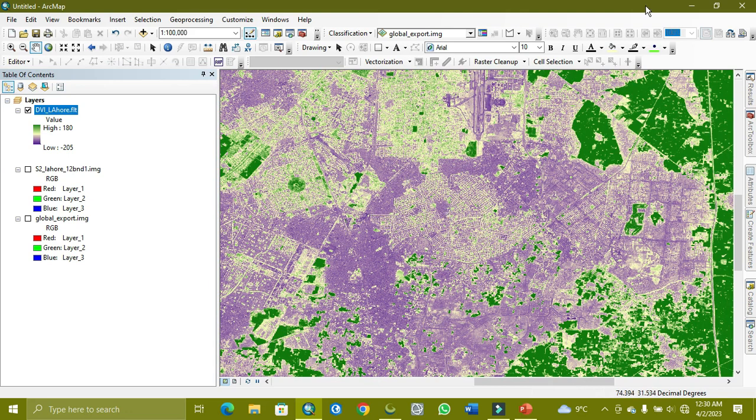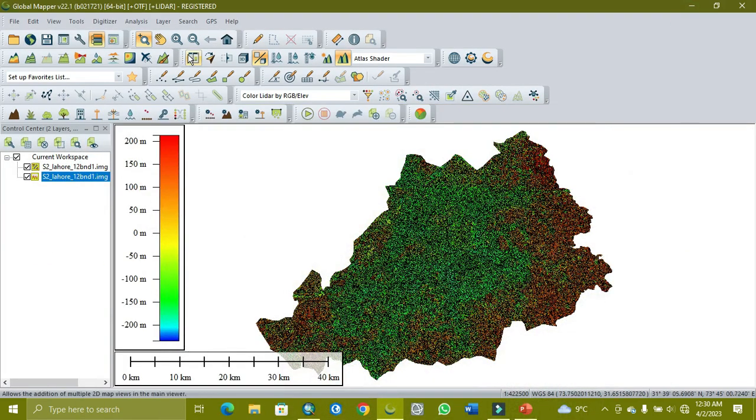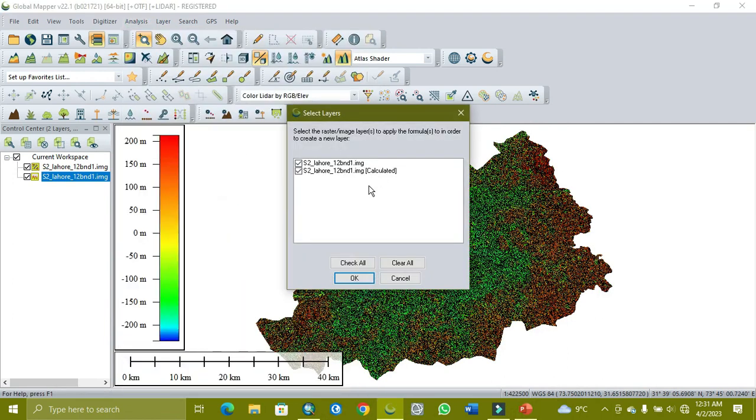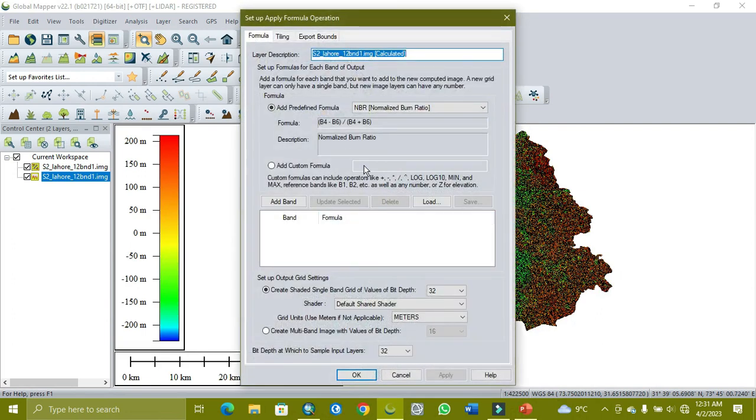So now we are going to apply the second index of our work, the RVI. We need to select the first one, and now we apply the formula. The formula is bracket band 8 divided by bracket close band 4.